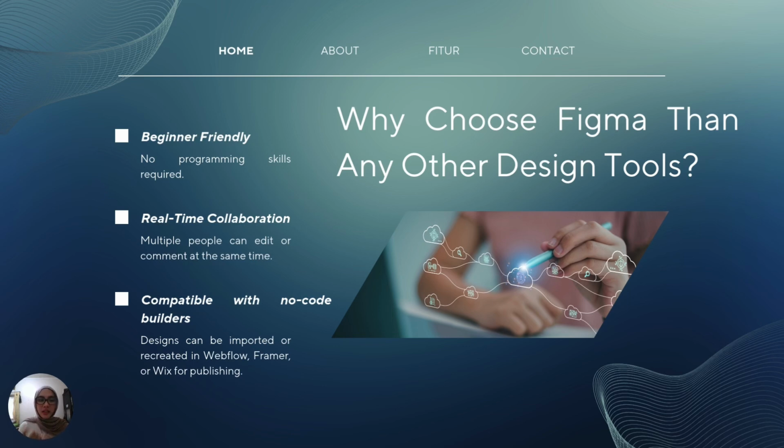And the last reason why we should choose Figma over other design tools is that Figma is compatible with no-code builders such as Framer, Webflow, or Wix. So designers can easily import or recreate the design in the builders, and it's also no programming skills required. Okay, let's move to the next slide.